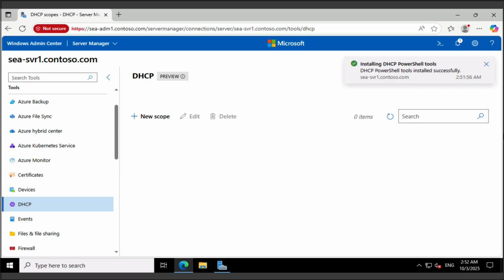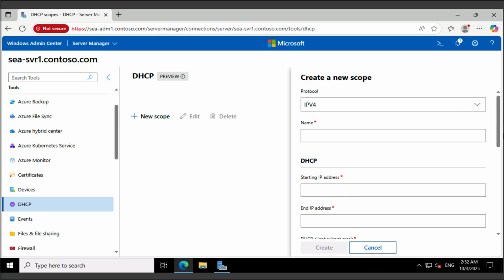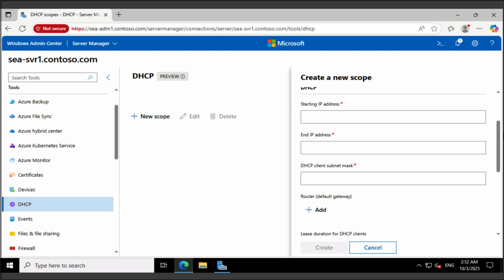Now we could create a new scope. And we're going to call it Contoso Client. We're going to give it a set of IP addresses to administrate.